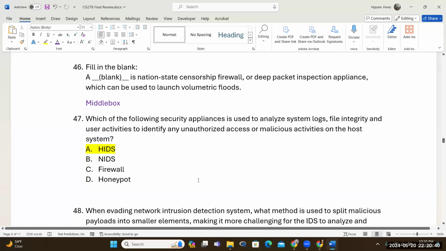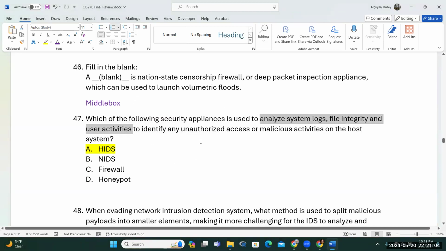46. Which of the following security appliances is used to analyze system logs, file integrity, and user activities to identify an unauthorized access or malicious activities on the host of the system? So the keyword here is host system and analyze system logs and file integrity and activities.